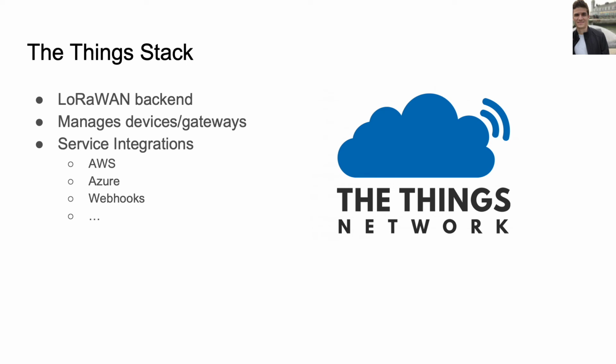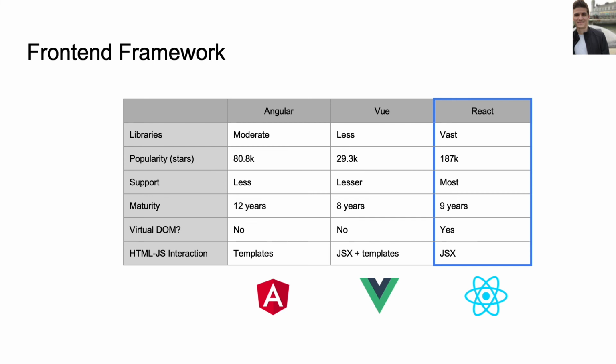Furthermore, they provide a REST API for interacting with their various services for managing and configuring devices, gateways, applications, and access control. As for the front end, we initially considered these three frameworks: React, Vue, and Angular. All are moderately popular, which is important for dealing with design best practices and online support. It is because of the vast continued updates, support, and popularity that we decided to go with React.